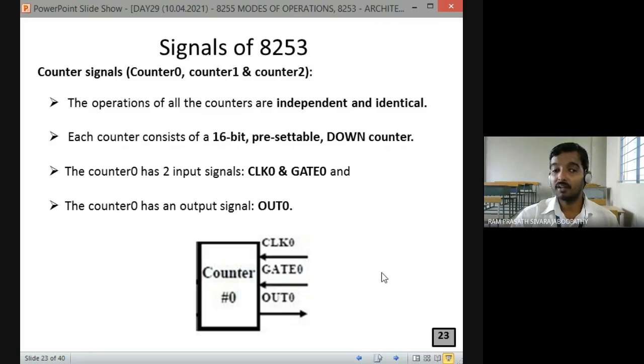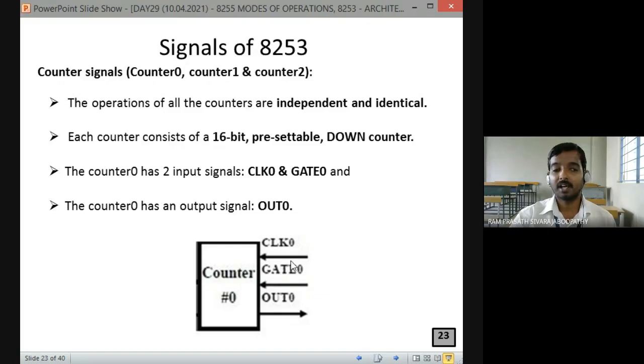You all know when the counting is going to take place. 8051 இருக்கட்டும், இங்கேயே எடுத்துக்கலாம். எப்ப கவுண்டிங் ஆபரேஷன் நடக்கும்? When can the counting operation be done? Count value எப்ப சேஞ்ச் ஆகும்? Yes, during every clock pulse, the count value is going to get decremented by 1. That is a very good answer. So during each clock pulse only, the counting is going to decrement.